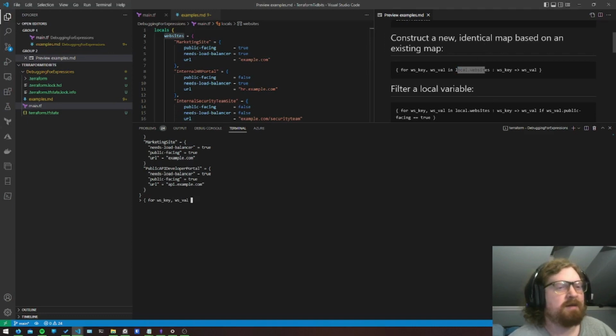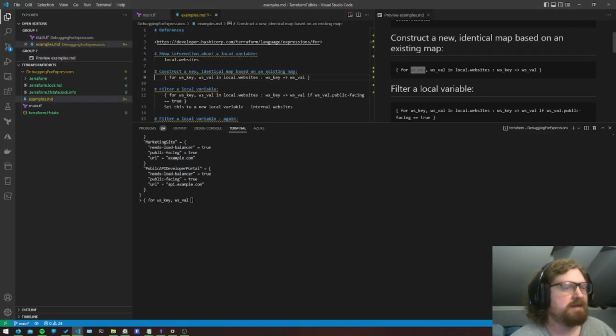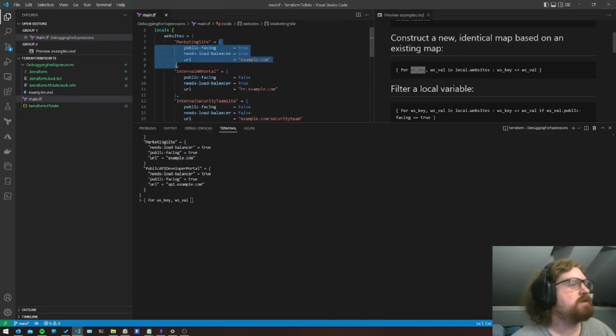Now this is a map, and so each entry in the map has a key and a value associated with it. So as we loop through the local, WS key is going to refer to the key, and WS value is going to refer to the value, which is this object right here.